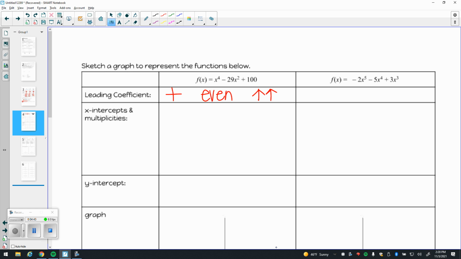You should hopefully remember this from last year. We did this for a long time last year. This is like almost 2 weeks ago. Okay. Now, x to the 4th minus 29x squared plus 100. You have to set that equal to 0. So if I set this equal to 0, how am I going to find my actual 0?